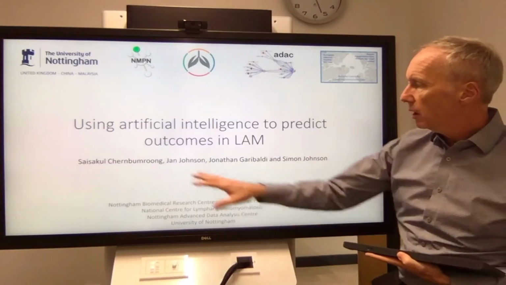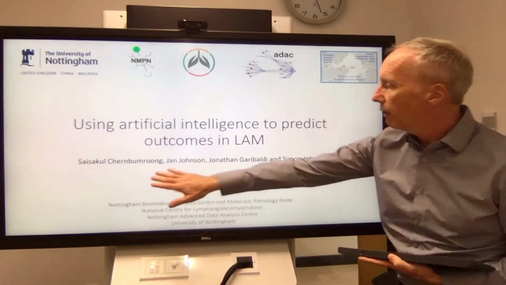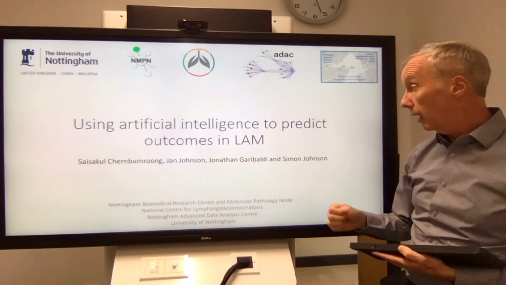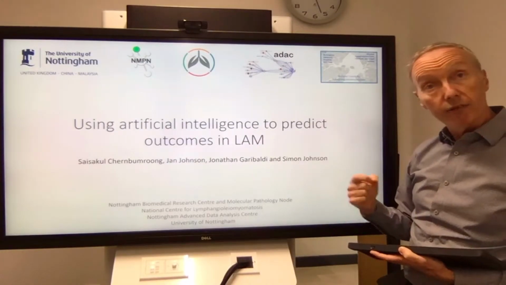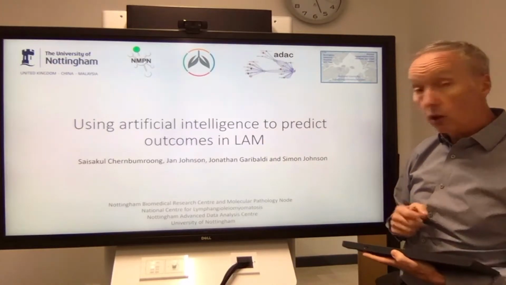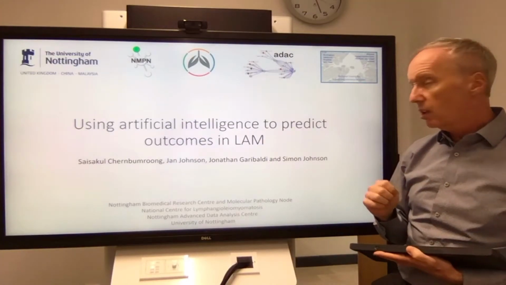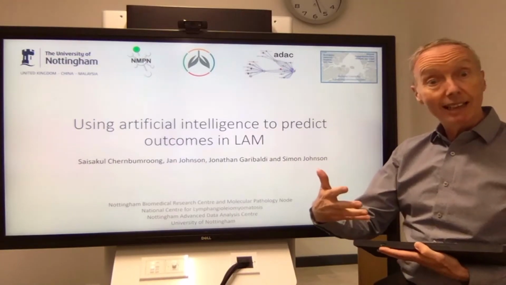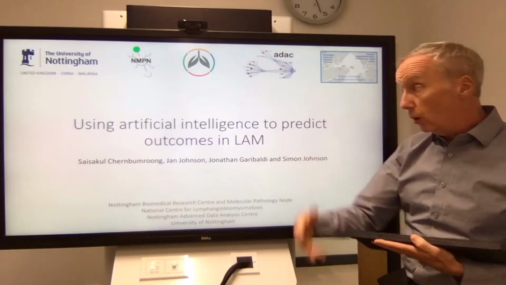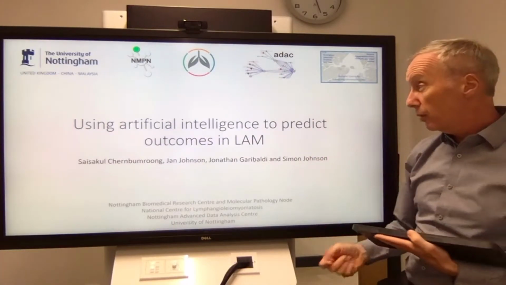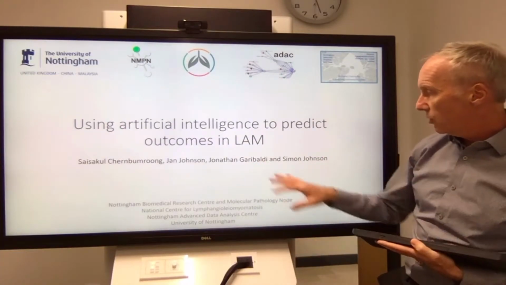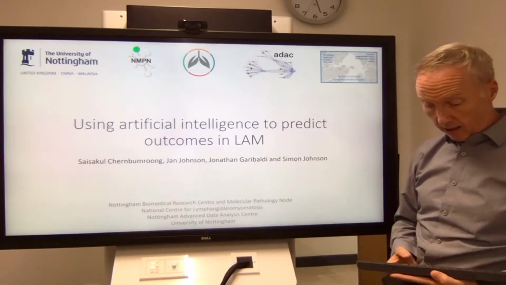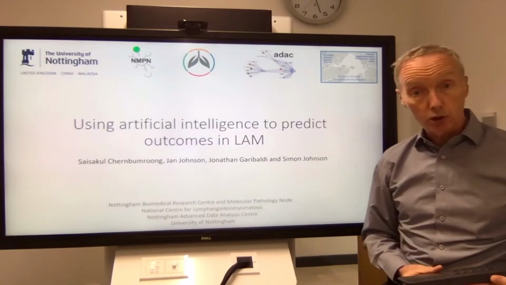Most of the hard work, all the clever stuff really, was done by Culley, who's a postdoctoral researcher at the Advanced Data Analysis Centre in Nottingham, which is part of the Computer Sciences Department, where they use big sets of data to analyse appropriate problems. And the other person on the list here is Jonathan Garibaldi, who's head of computer science at Nottingham and Culley's boss.